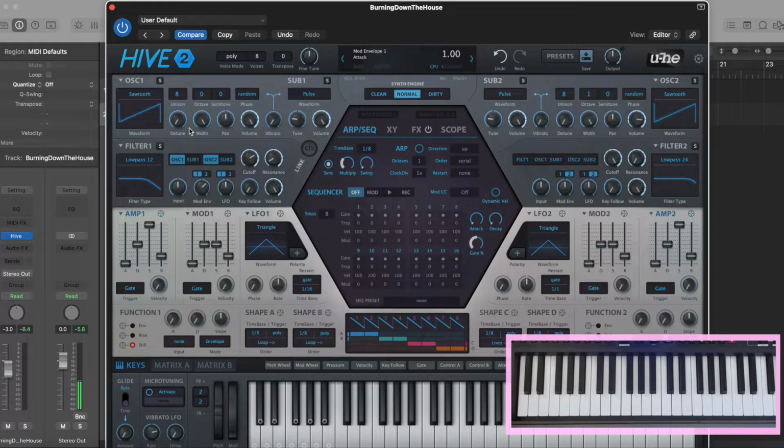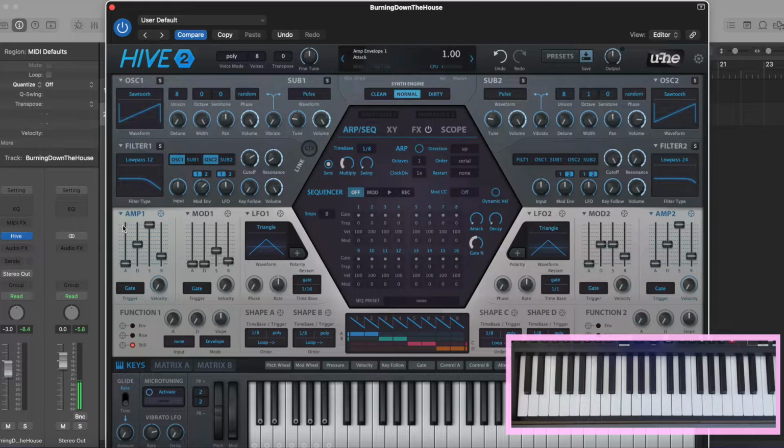Next, let's go ahead and adjust the mod envelope. So we're going to leave attack all the way down. We're also going to take the delay all the way down. We're going to lower our sustain to about 34. You can see there's values that come up here when I press each control. And we're going to take the release down a little bit.